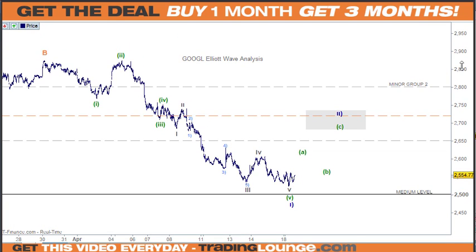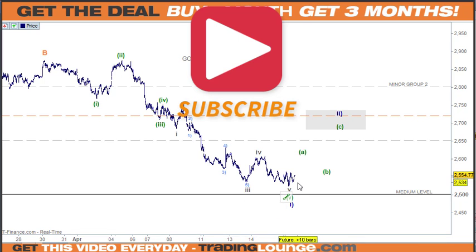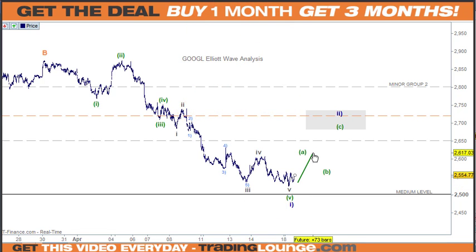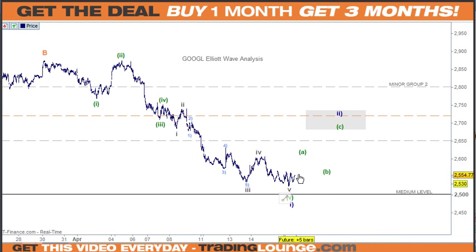And Google here, I did tweak the count a little bit. I've just looked at this here as 1, 2, 3, 4 here, and then 1, 2, 3, 4, 5. So I did tweak that a little bit, but we're looking for that rally, and we'll just allow that to be for a little bit. Like I said, the mistake that I make here is that this could just go up halfway up here as an A wave, a B wave, and a C wave here, and then come down.